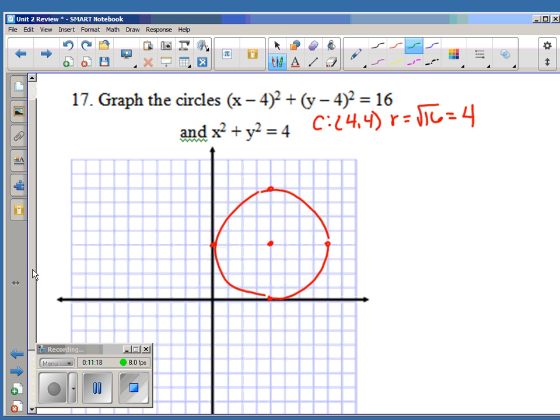Second one, there's nothing next to the x, there's nothing next to the y, so that must mean it's 0, 0 for my circle. Don't overthink that one. And in this case, I need to square root the 4, so my radius is 2. Don't forget in your equation, it's r squared, so you need to square root it. So I start at 0, 0, and I go out 2, up 2, left 2, down 2.